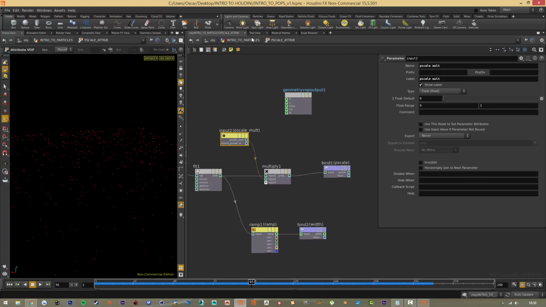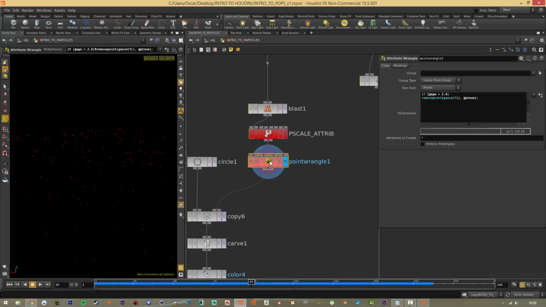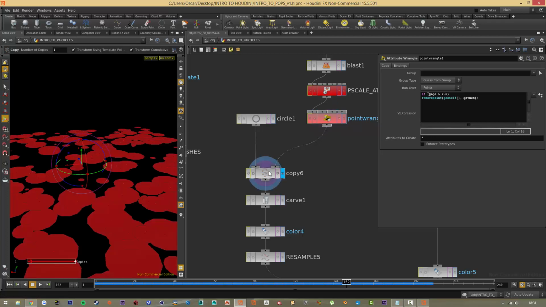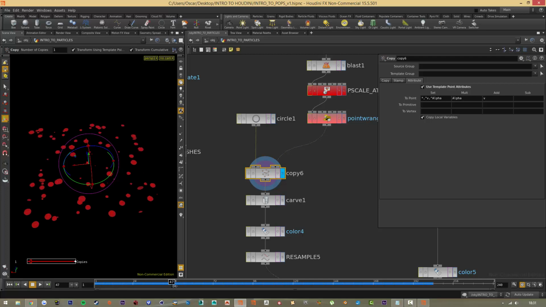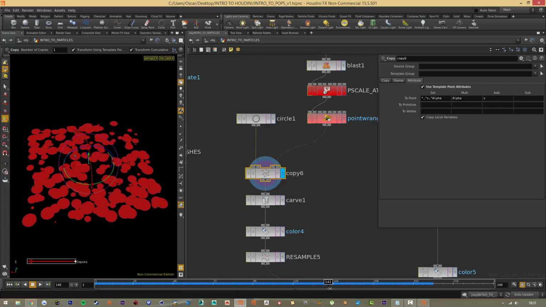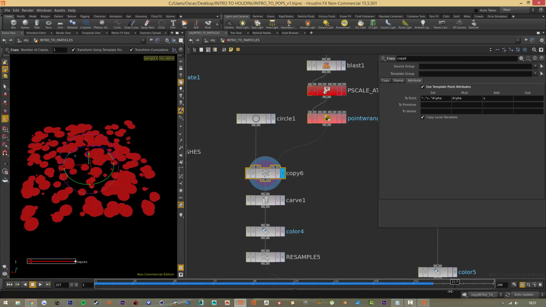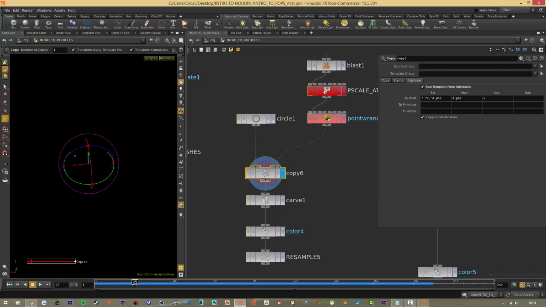that depends. Then we're going to delete points after a certain age, because we don't want them to stick around for too long. So I found the sweet spot for this certain moment is to put if at age is greater than 2.6, then we remove them. And then we're going to copy on circles to that. And actually now we can see what the p-scale is doing. So as we can see, they're growing, and then gets deleted after 2.6 seconds, basically.